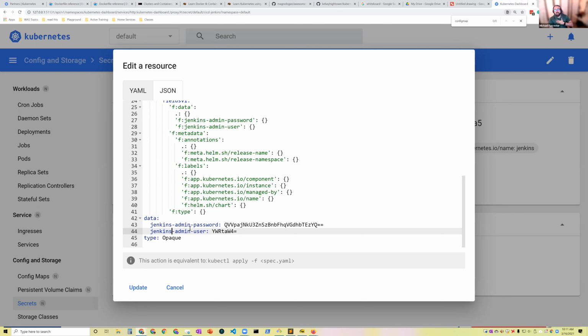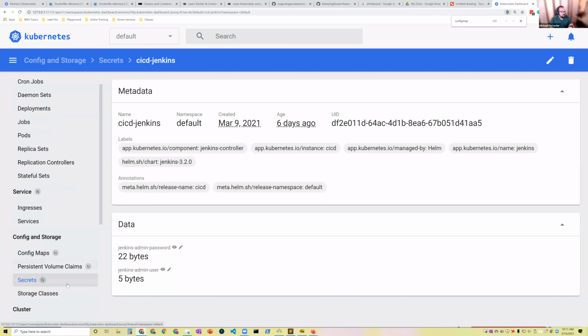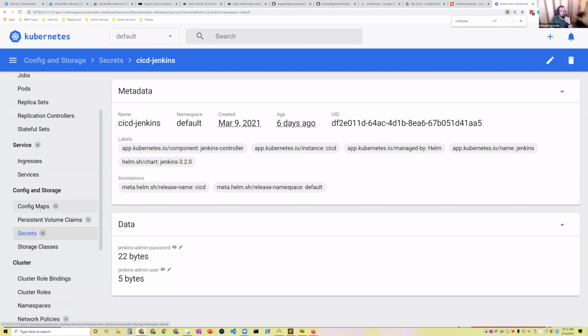Now I'm the admin on the cluster, so I can go look at this all day long, right? But most of the time, you're going to have users in the cluster who cannot actually see what's going on with their secrets unless they've submitted them. For the most part, you can have that abstracted away from the users of the cluster versus the admins of the cluster. Okay, so I just want to make sure that's super clear.